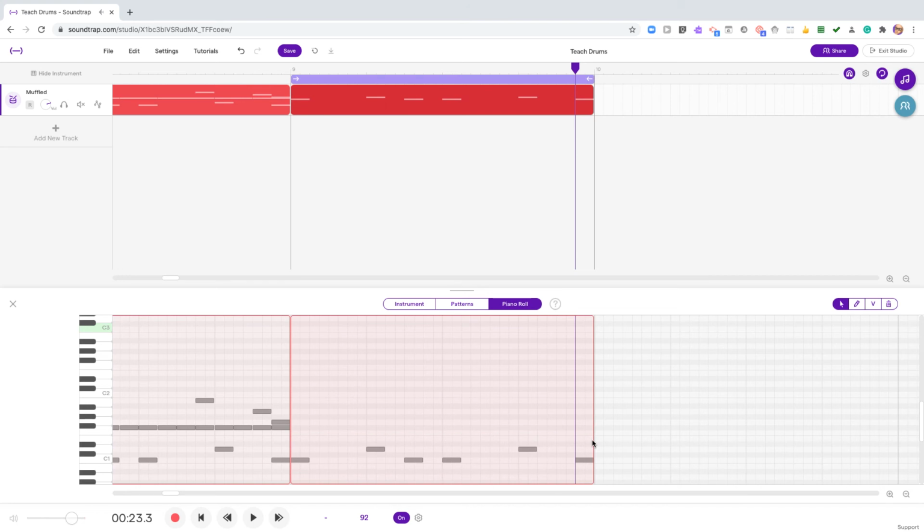And in order to give this like another kind of push or a differentiation, I'm going to use the ride cymbal, this thing right here. Okay. And I'm going to just get my pencil and put this in, and have it kind of just lock to this grid right here.